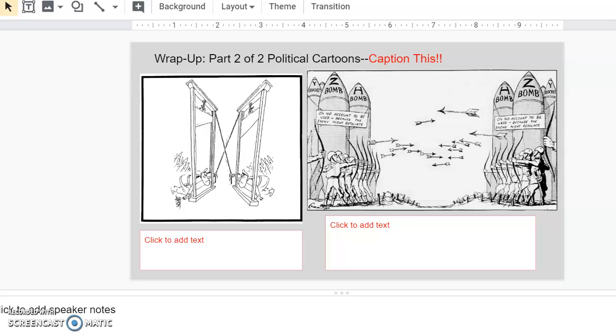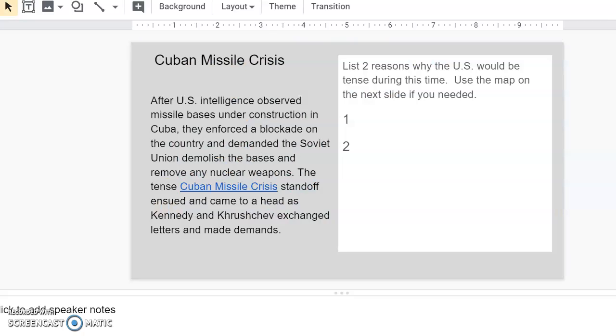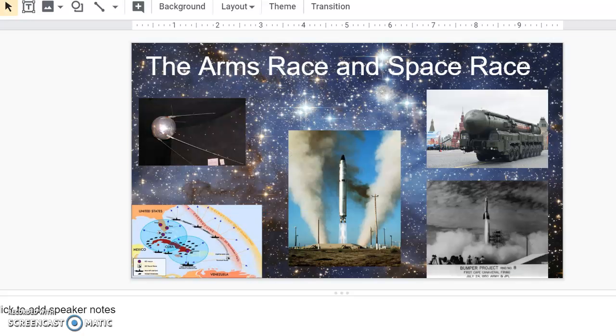political cartoons. With the political cartoons, the only thing that you need to do is caption them. If you will just put whatever you would caption is going on or a title of what you would think they'd be named, that is perfectly fine. Don't overthink it. Don't get yourself too stressed. Take a look at what's going on in the slide and add some information, okay? At the end, it's just the sources that were used to create this. Once you finish it, go ahead and click Turn In, and that should be it for the day.